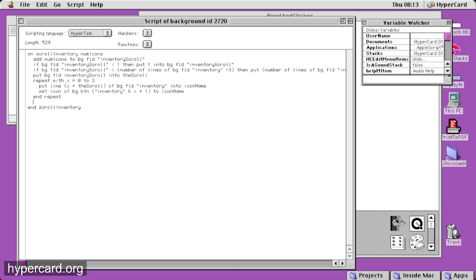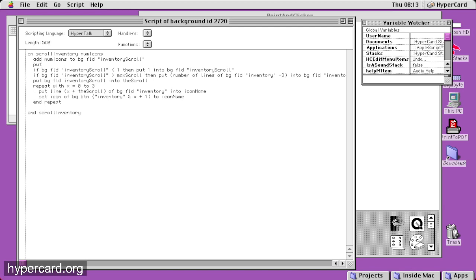First, this is our max scroll. Put into max scroll. Min scroll is 1.